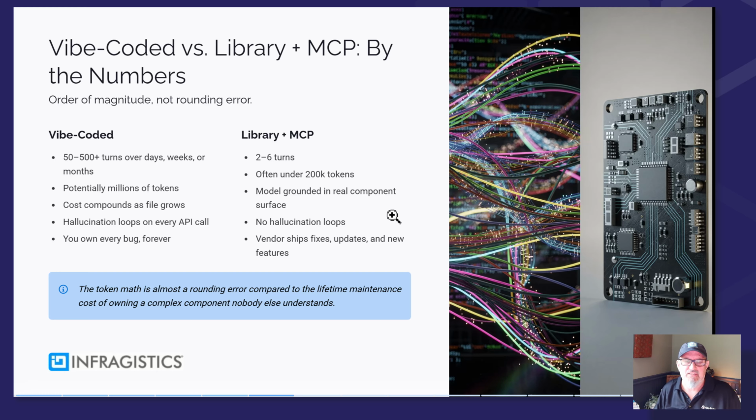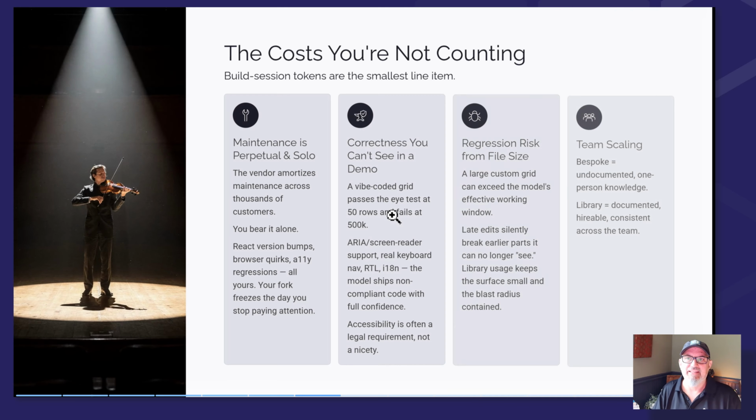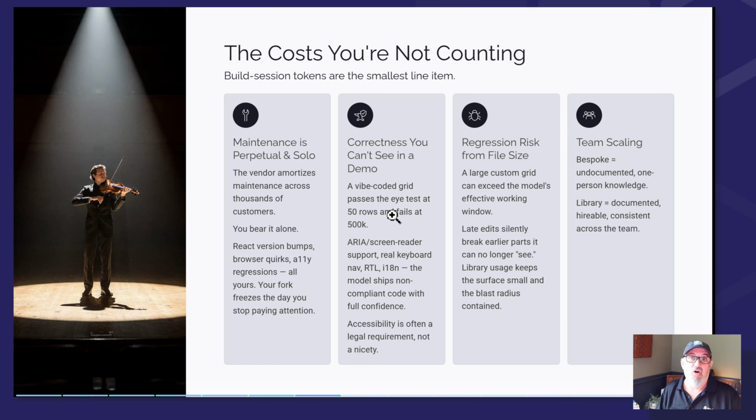Even if you have a design system already set, it's the UI components, that underlying grounding, that really does save you not only the number of turns to iterate, and I know we've all experienced that prompt exhaustion, but also the token cost. So going from hundreds of thousands to millions of potential tokens to a component which might be 10 lines of code, but delivers what you would have taken millions of tokens to build yourself. The token math is really that expense, but you could think of it as a rounding error in the overall cost during the lifetime of maintaining this component. And the costs that you're not counting, you are like this violinist, you're a solo act.